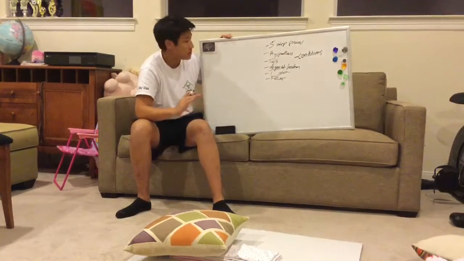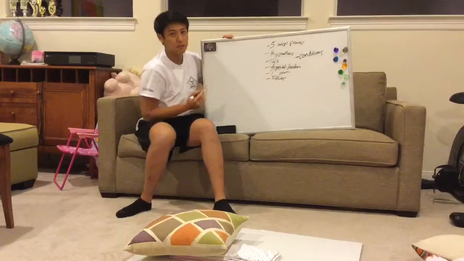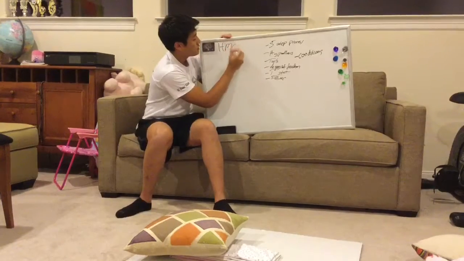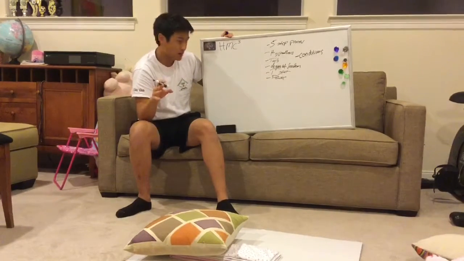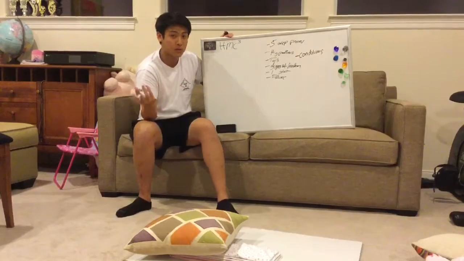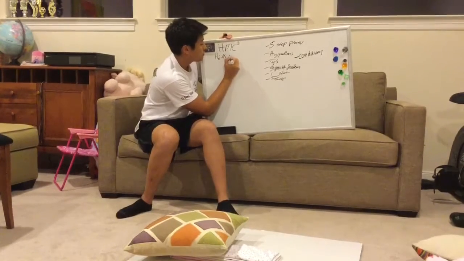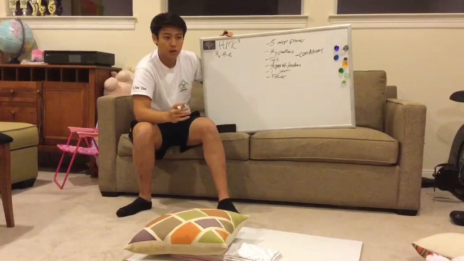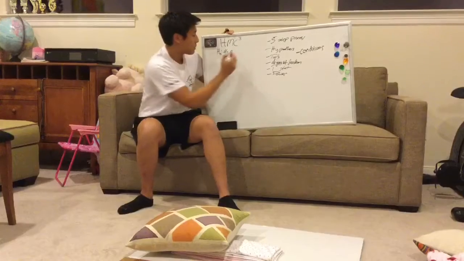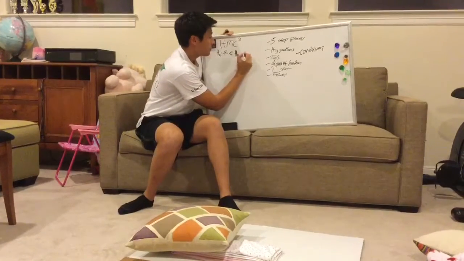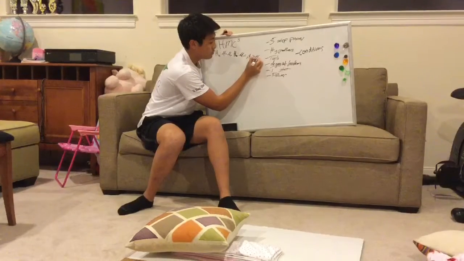This package is the same as the last one, but instead of population proportions, we're doing population means. We still have the 5-step process. It's simple, the HMC cubed, right? The slight difference is in the hypotheses. Instead of using the variable p, we'll be using mu to represent the means. So for H null, we have mu is equal to mu naught, whatever we're trying to disprove. And then we have the alternative hypothesis, HA, where mu is less than, not equal to, or greater than mu naught.